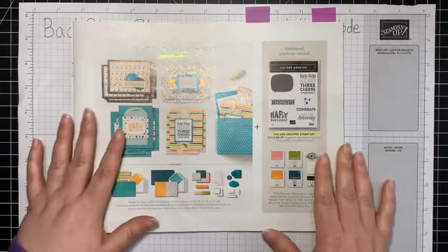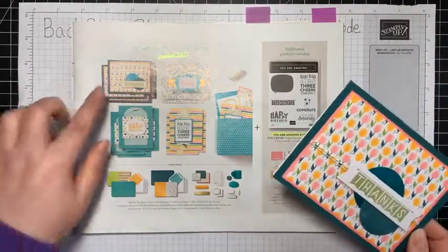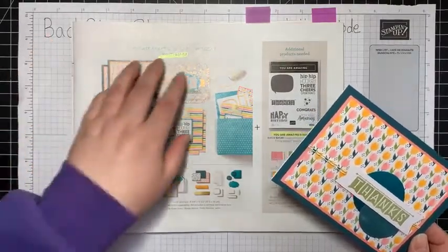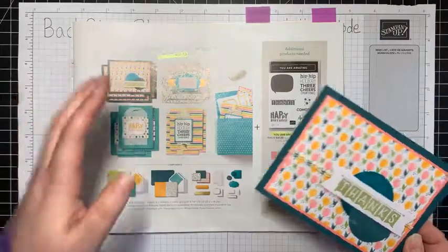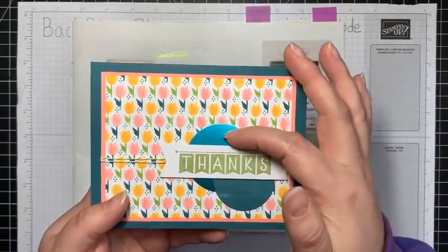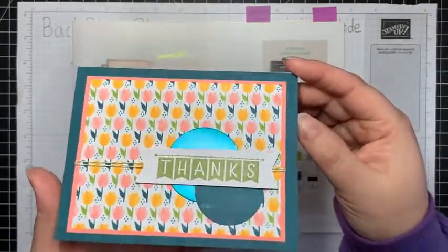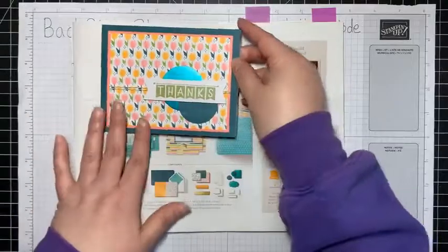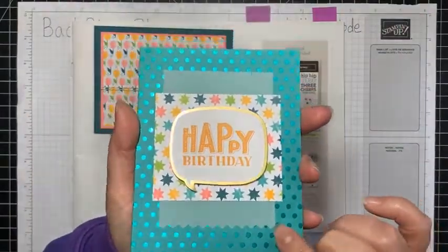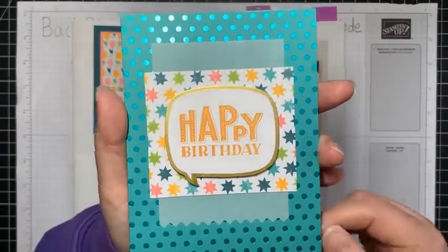All right, so I want to show you the cards first of all that come in the kit. So this one, I did them almost the same. Hey Gwen, almost the same as they directed, but I always change something up. I love this foil, the Bermuda Bay foil, got some pretty peacock going on there. All right, I don't think I decorated any of these insides. So there's 1 in the kit, 2 with a little vellum layer back here. I love this. Oh, love that card base with the foil.